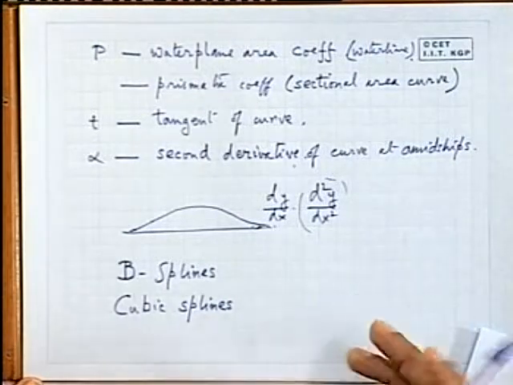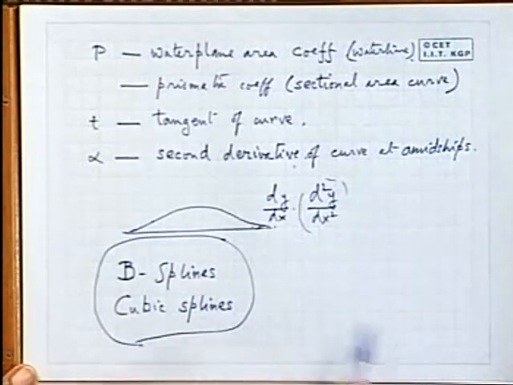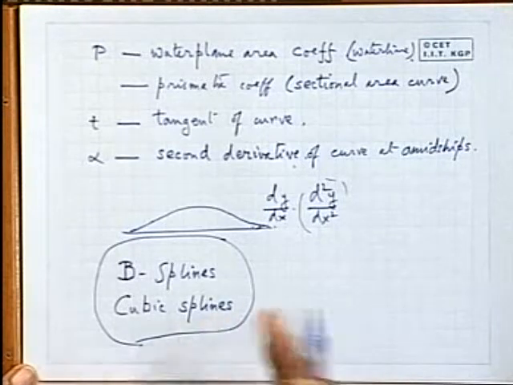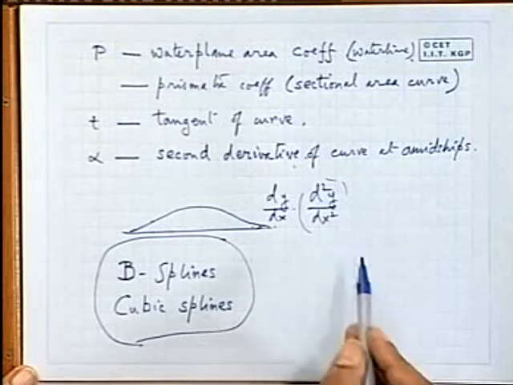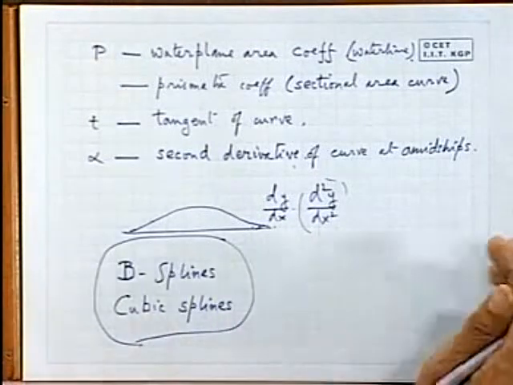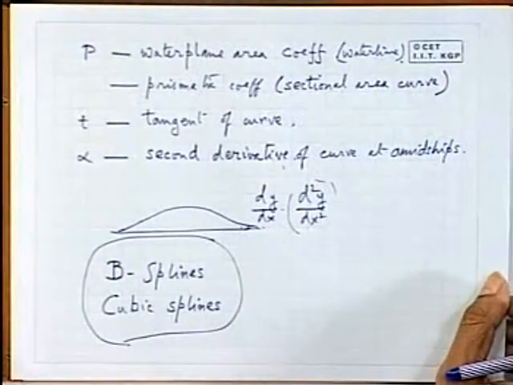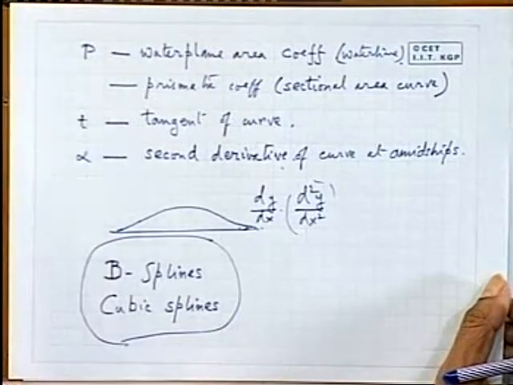So the present practice is on this B-spline, cubic spline, etc., and generation of the hull surface in patches. Actually, you will find these splines will differ according to the position on the ship. The same spline will not be there for the forebody and aftbody. Aftbody will have different splines, and then how you merge the splines, all this has come up in this spline fitting. So this brings us to the end of this lines fairing.